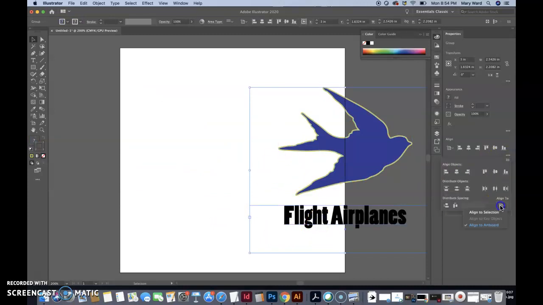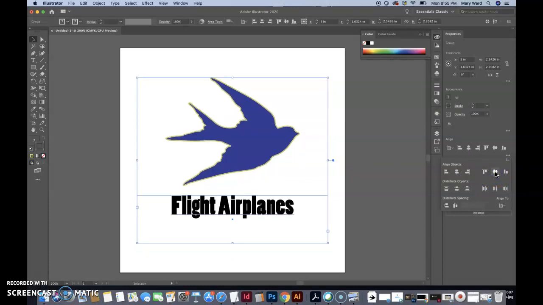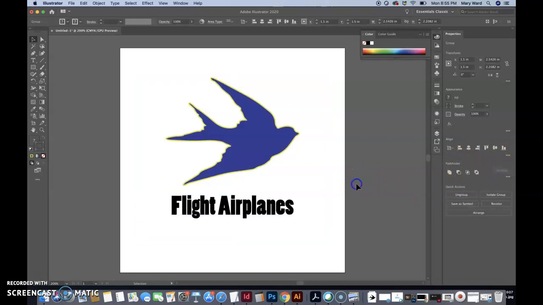And so if this is on align to artboard, we can do horizontal alignment, and that'll actually align it to the center of the artboard through the horizontal axis. If we want to do it through the vertical center, we can do that as well. So we can get it perfectly centered on our artboard, which is kind of nice. But I actually like to have this on align to selection most of the time. So you might want to change that back.